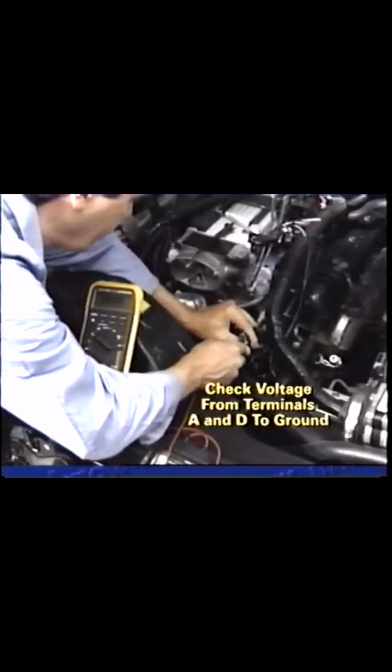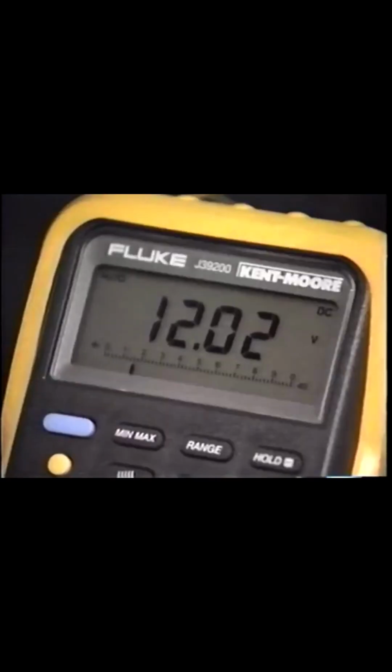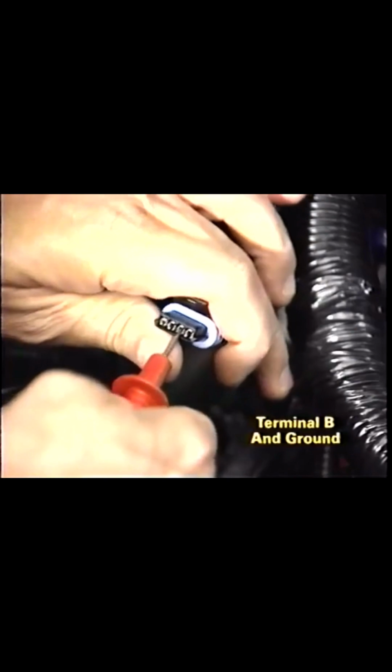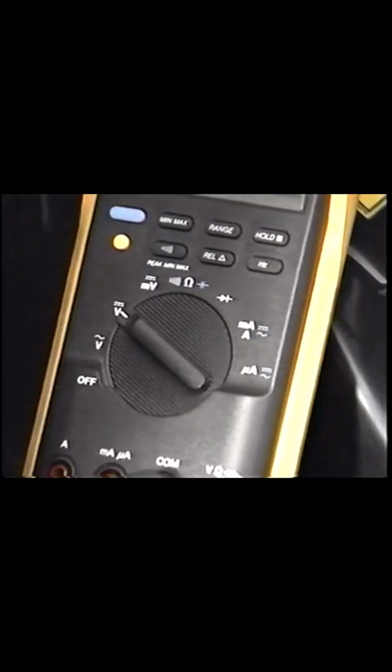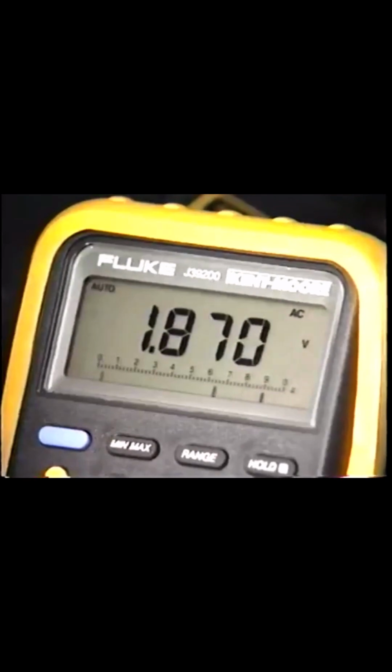Disconnect the ignition coil driver module connector and, with the ignition on, check the voltage from harness terminals A and D to ground. If the coil is receiving adequate voltage, both terminals should register 10 volts or more. Next, connect the probes to terminal B, the ignition control line, and ground, and set the DVOM to the AC scale. Crank the engine. There should be between 1 and 4 volts.